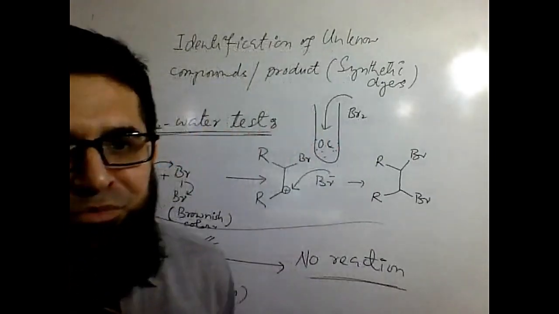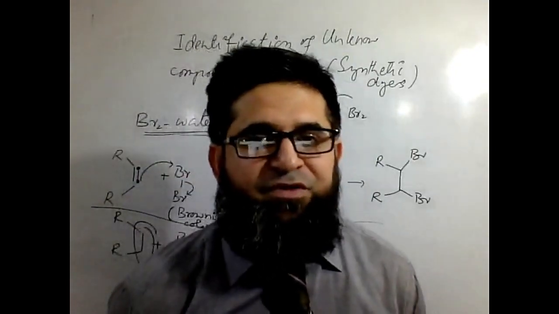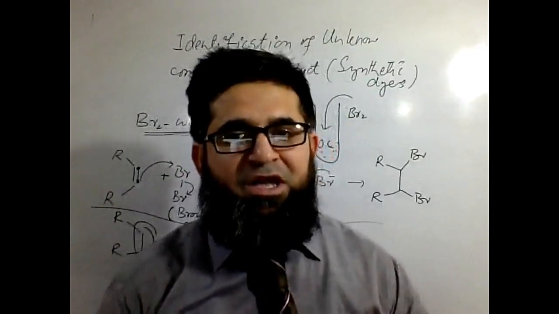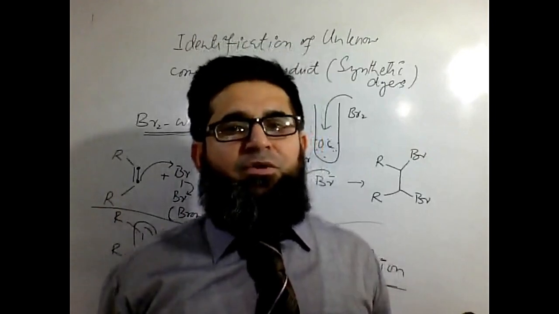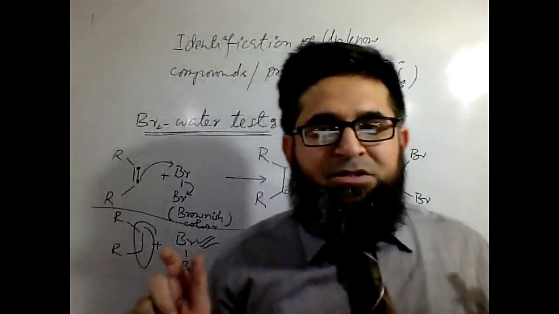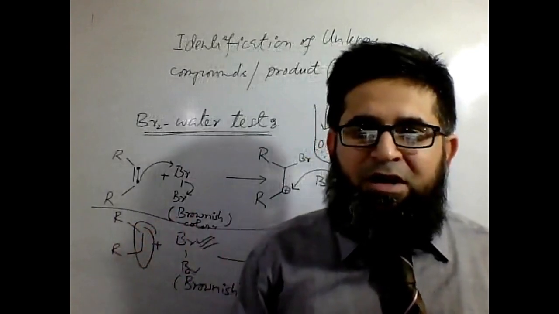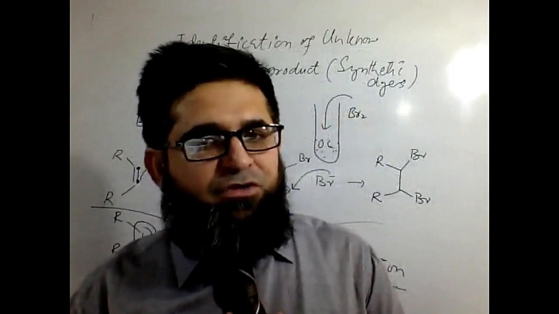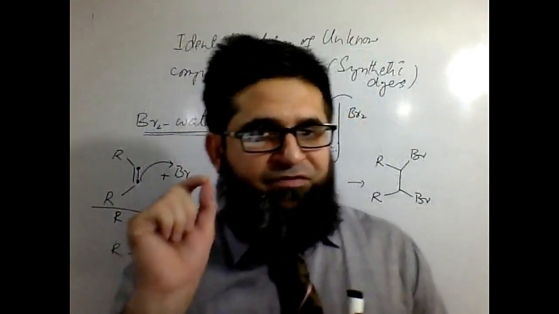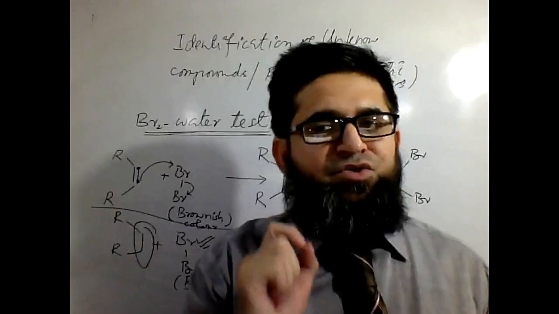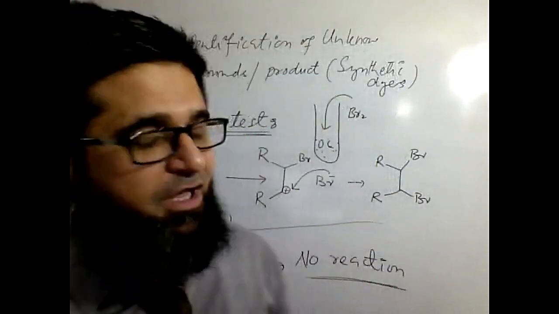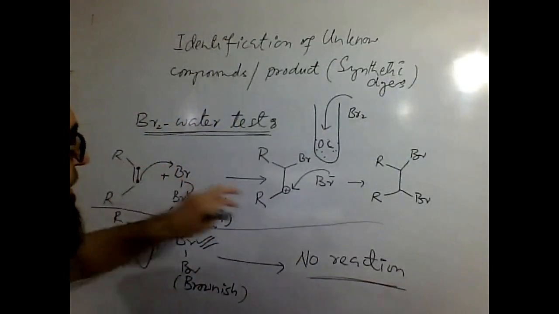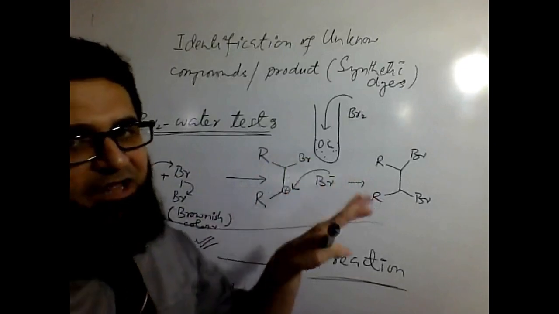So this is how bromine water confirms the presence of double or triple bonds in any molecule, whatever the nature and the chemistry of the molecule, whether the given compound is some sort of an acid, a base, a phenolic entity, or an amine. It doesn't depend on the functional group. It depends only on the presence of a double or triple bond. If a double or triple bond is present, the bromine can attack it and undergo addition. Consequently, its color will disappear.